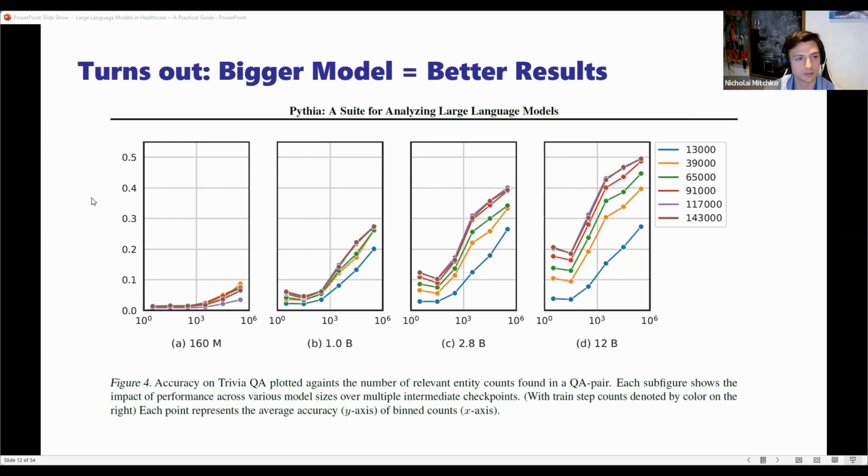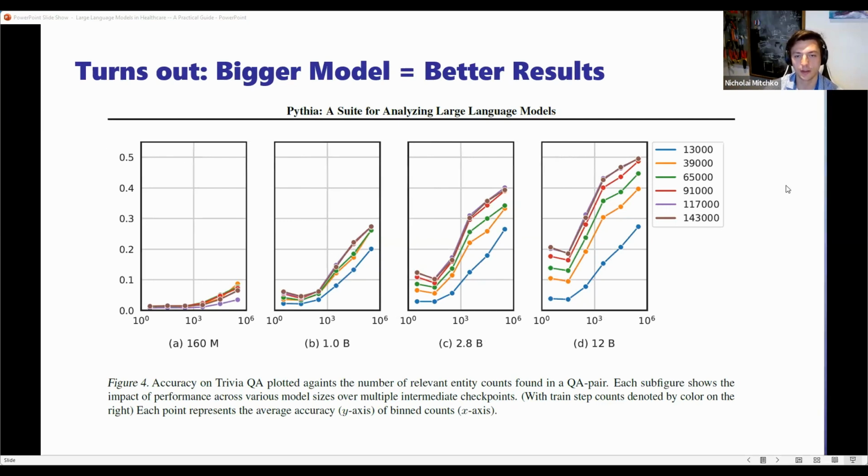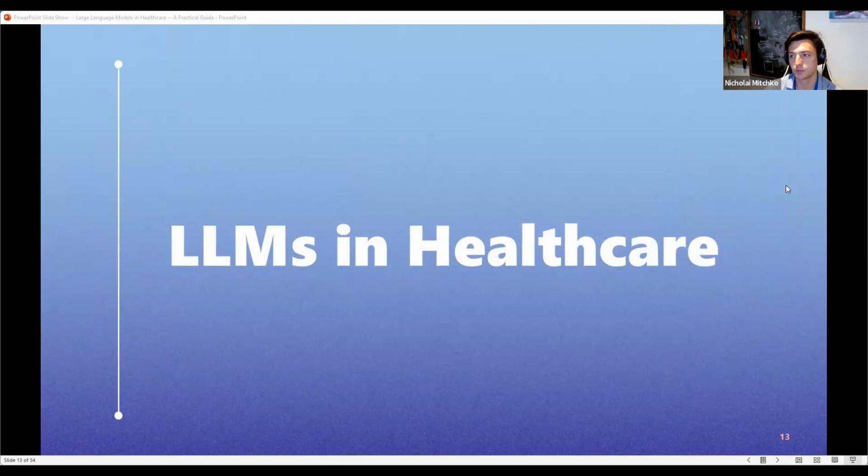So trivia questions, something you might see on Jeopardy, or at a bar when they do trivia. What this shows is that as you give it more data, a small model gets okay, maybe does 10%, but a bigger model can get very good. This is a really interesting phenomenon, where making the training process smarter, or making the model smarter, is really just a function of how big I can make it.